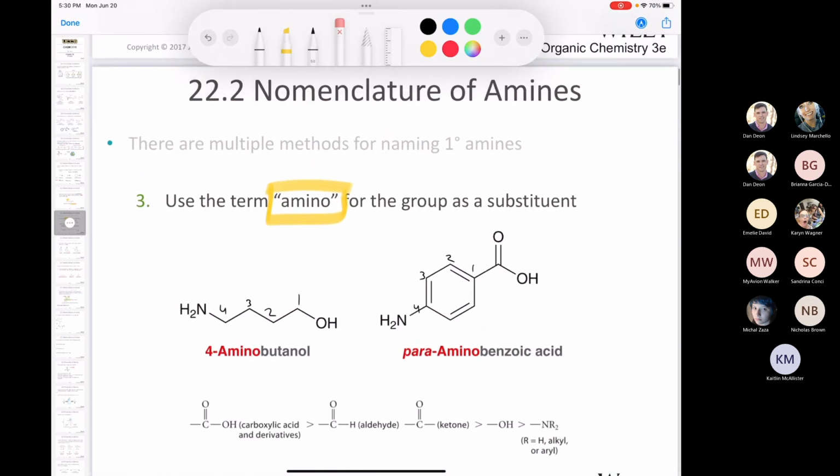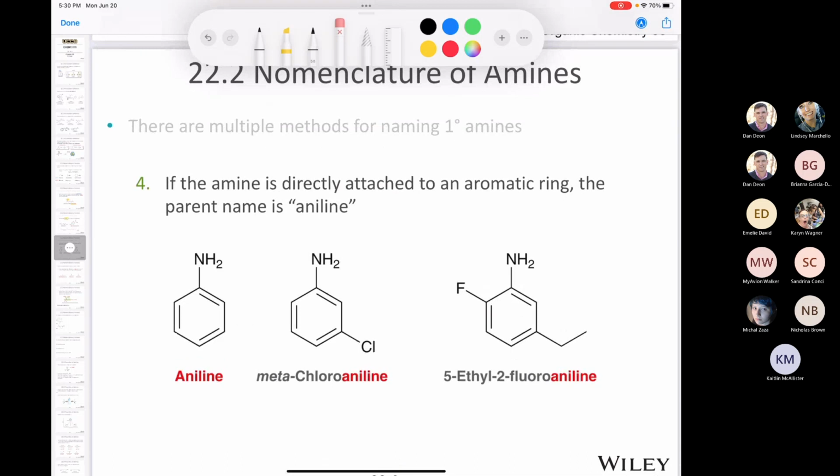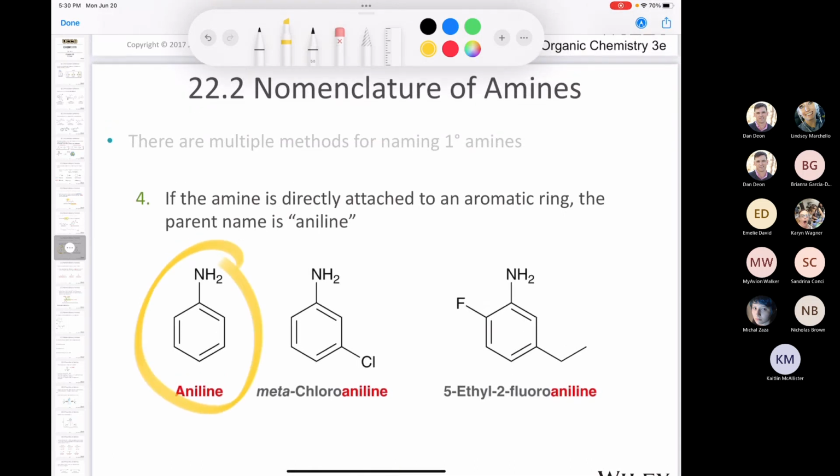Another time that we'll see amines in this class, and in organic chemistry 1 as well, is when we're dealing with aniline, right? If you go all the way back to aromatic compounds, I said, what are some of the aromatic compounds you need to know? Benzoic acid, acetophenone, styrene, etc. But a big one that comes up a lot is aniline. So if I give you any aniline derivative, just name it as an aniline. And the carbon that has the nitrogen on it, that's always going to be number 1.